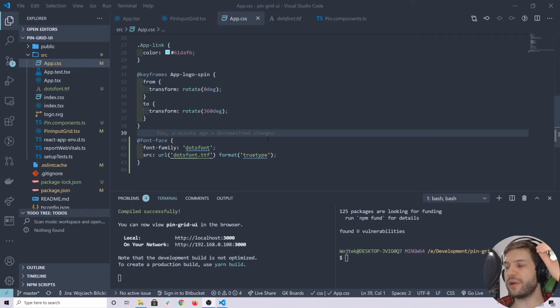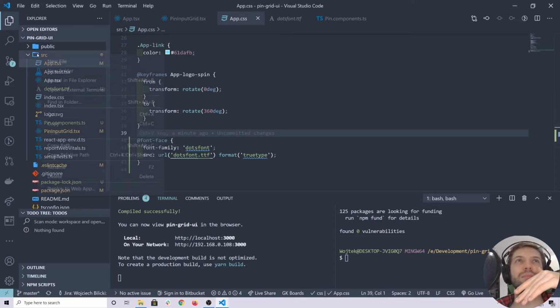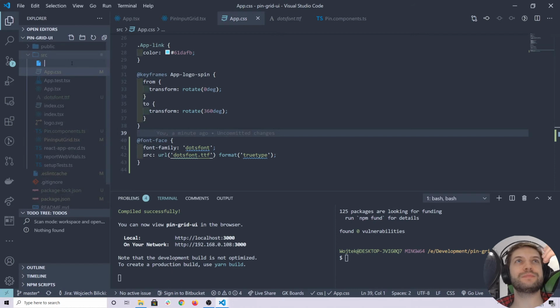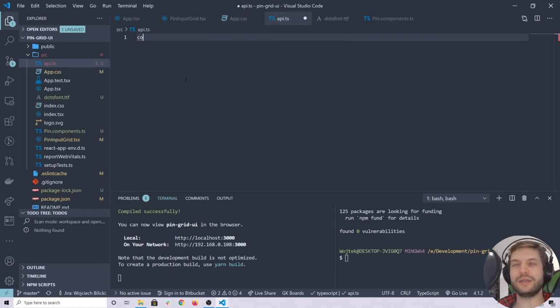Let's talk about validation here for a little bit, because a common scenario is that you have that pin and you send it to an API to validate. So we're not going to build an API, but we're going to mock it real quick with use of timeouts and promises. So I'm going to just create an API TS file.